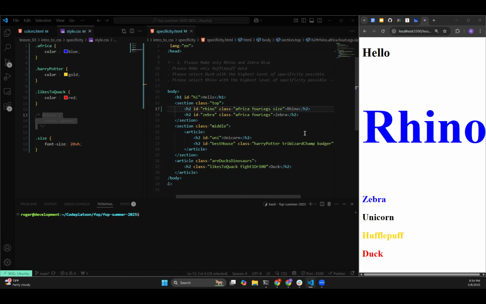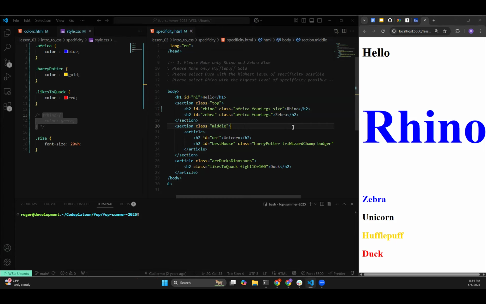So using this method, I was able to keep both of these blue without having to jump to another level of specificity by giving them an additional class. That way I can give Rhino the styling that it required without giving it an ID and having to increase the level of specificity. Does that make sense?